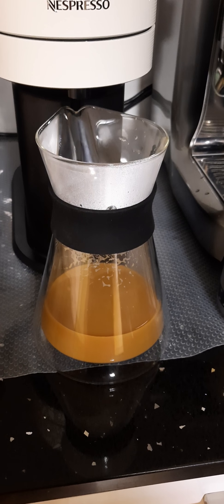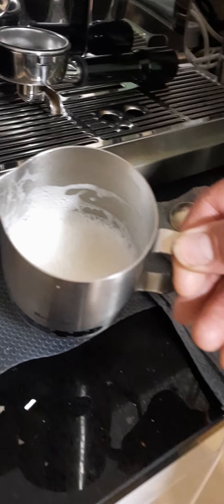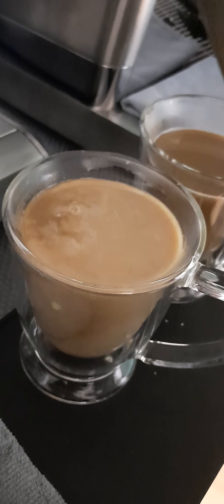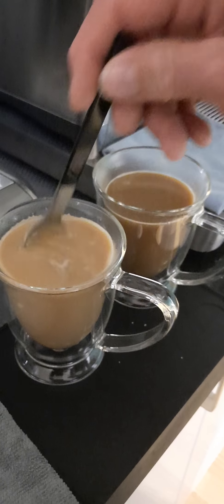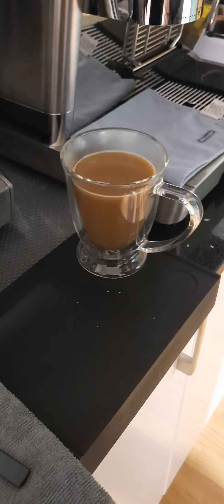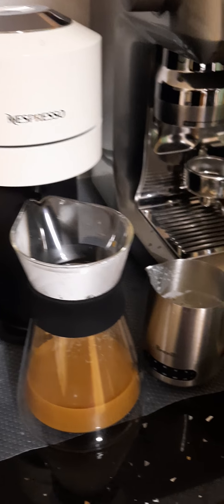It does appear to be a little on the strong side, so if you do like a milkier, milder coffee there was still room in the carafe to add a little bit more milk. I've still got some milk in the jug which I could use — I could prop that up a little bit more, which has probably taken some of the full-body strength out of it. Have a taste and see if we can pick up on the difference — yeah, made it a little bit more mild. So if you're not one for a very strong brew of coffee, it's very nice indeed.